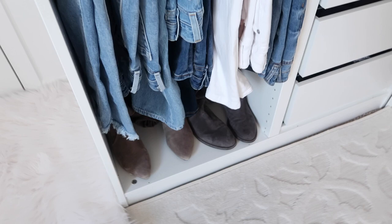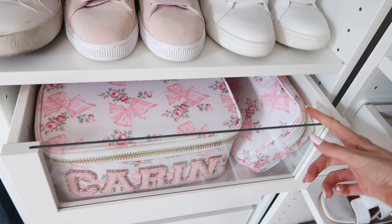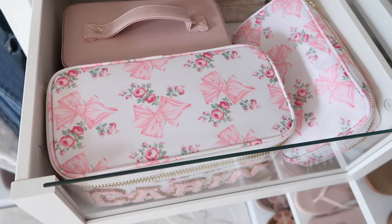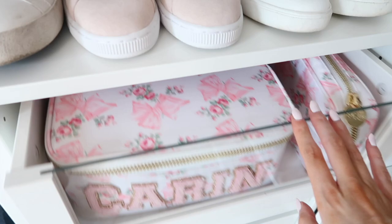I customized this drawer to have glass in the front so you can see the cute pouches. I changed this to more of my travel pouches and makeup bags in case I need anything. I have this pouch, this one which was limited edition, one from Lauren Conrad, a few more back there, one that's a dupe, and then one I think is Pottery Barn. That's in that drawer.